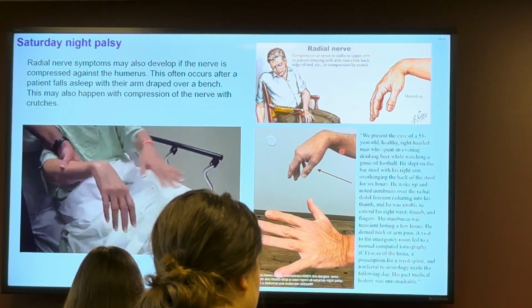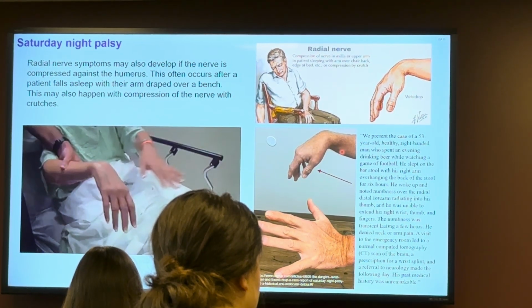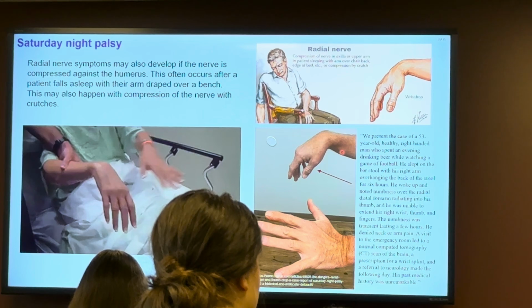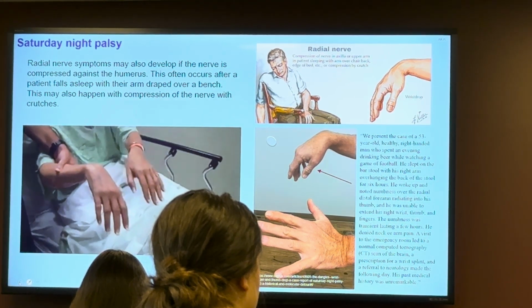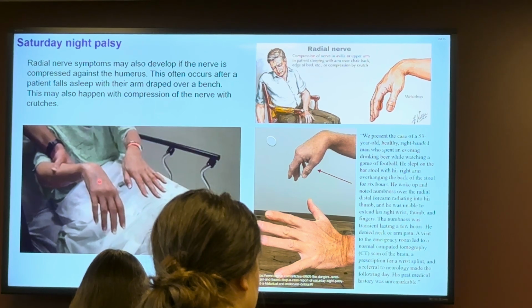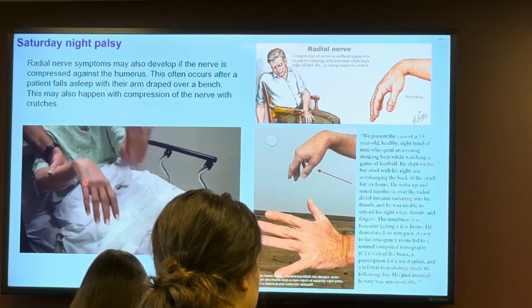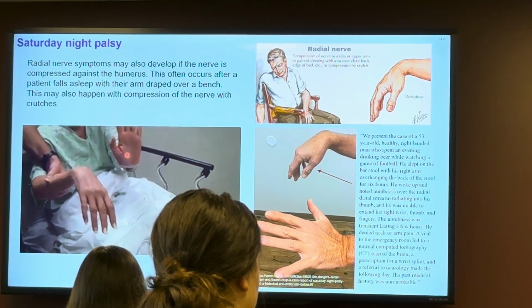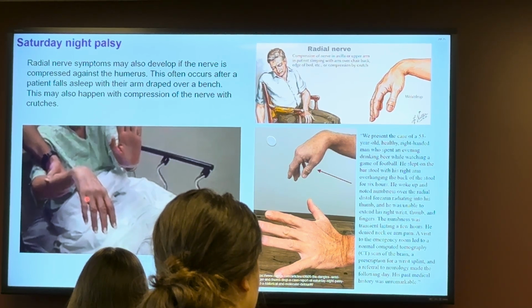This can also come, just another kind of patient profile, from damage in a similar way with the same kind of symptoms. So this person has a wrist drop here, I think, yeah. So this is the affected hand. They're asking this person to extend the wrist. So on the left side, you can see it's working. On the right side, it's just not working. So they're stuck in this wrist drop position.